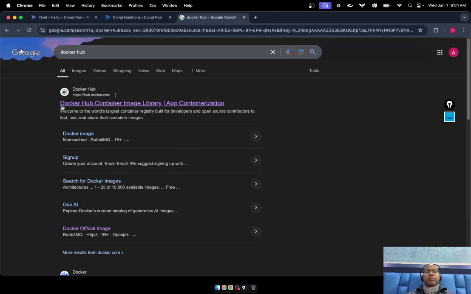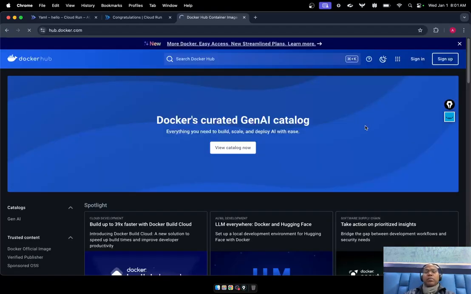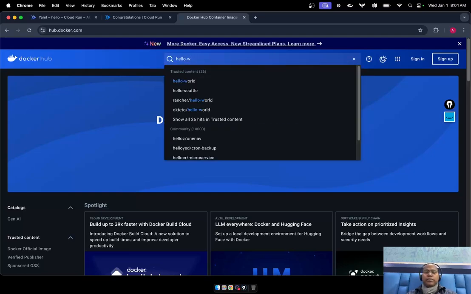This is Docker Hub, also your container image library, and here is any publicly accessible container. Let's search any hello world REST API, some test.